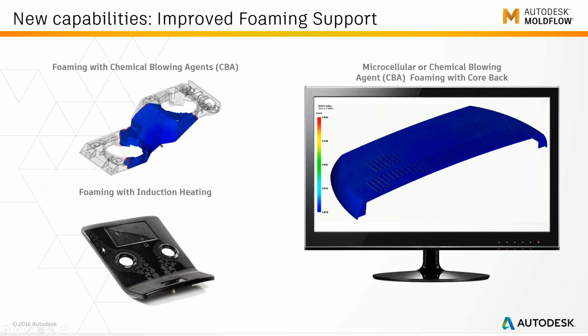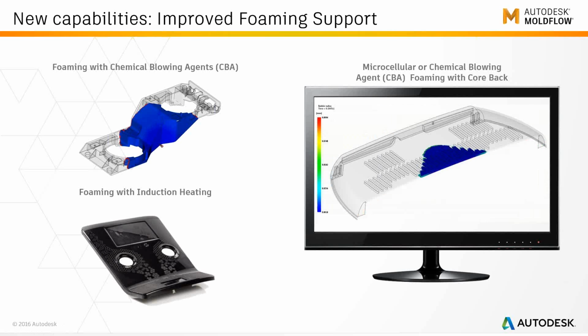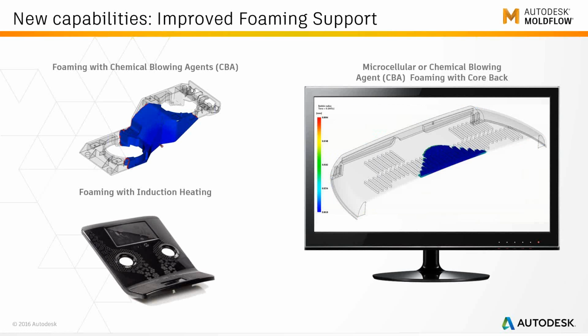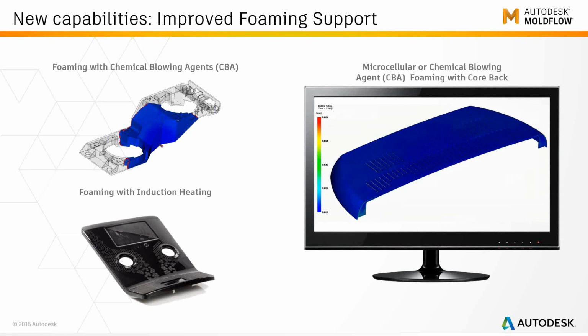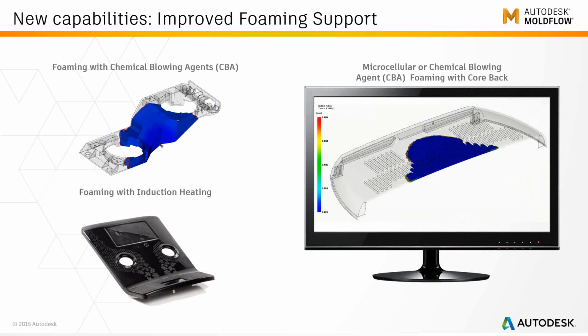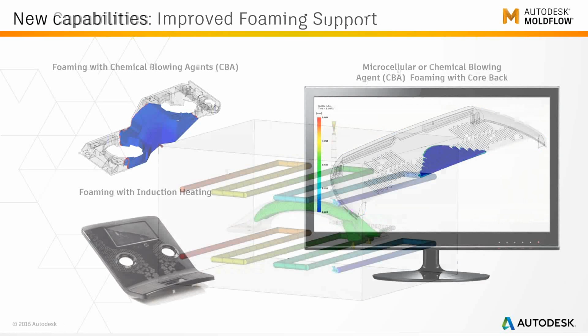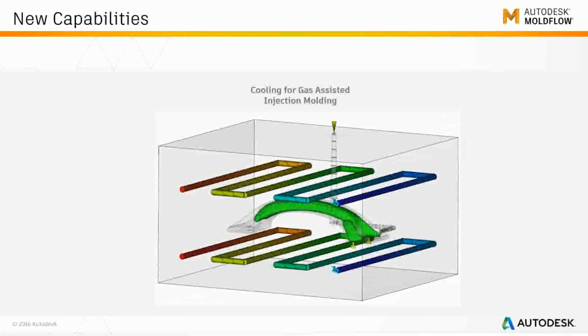All these little things over here are low gloss textures that are etched into the mold. So with that technology, even with MuCell technology running behind it, you can get a high quality surface finish. So it opens up a lot of doors, I think, for applying MuCell in other areas. So we opened it up in our simulation as well.